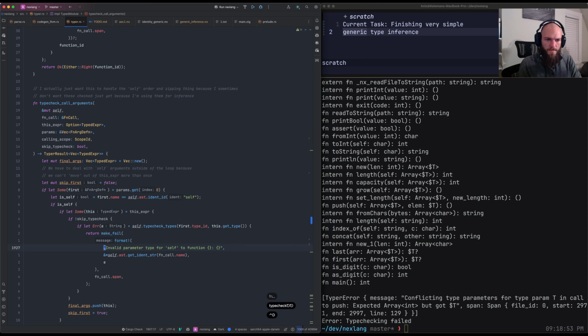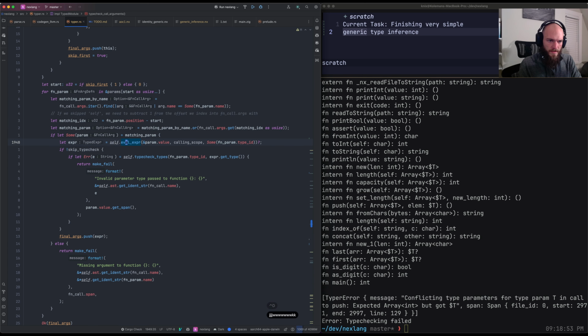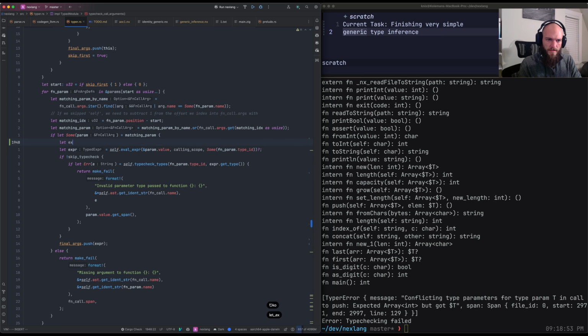type check call arguments. So this one here is called expected type. So let expected type for param. Now if skip type check, it's none. We just don't want to hint at the type at all. And this does mean that you won't be able to use the type hint for a generic function, but it's kind of like, which one do you want? Do you want to give the types and let me infer the argument of your params, or do you want to pass concrete params, even if you just use descriptions, so that I can infer the type of the call?